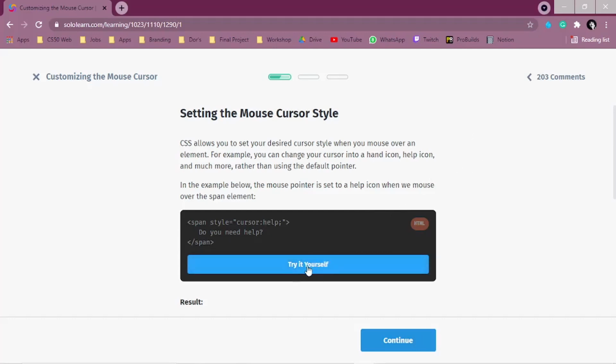But if I hover my mouse in a button, it changes the cursor to a pointer. So we know that we can click in this button and something will happen. The same happens in here. If I hover in here, I know that I can click. So we can use this cursor style to kind of guide the user in the experience in the web page.